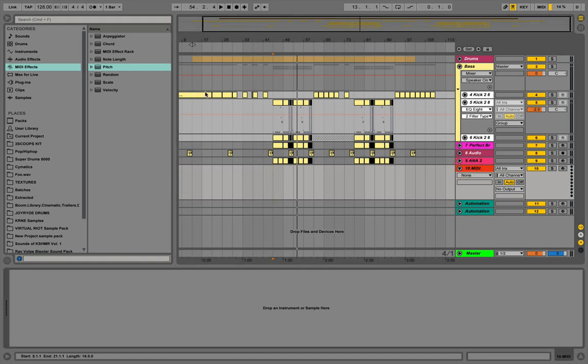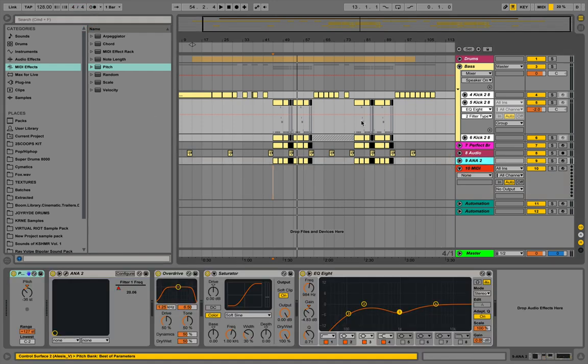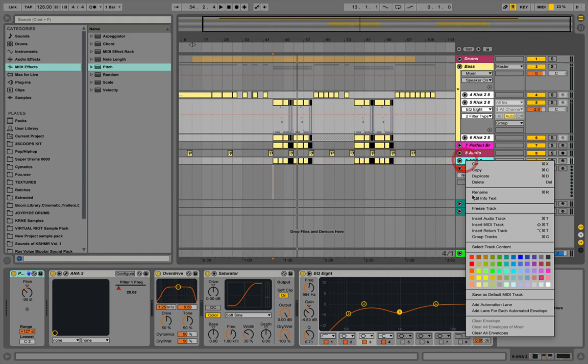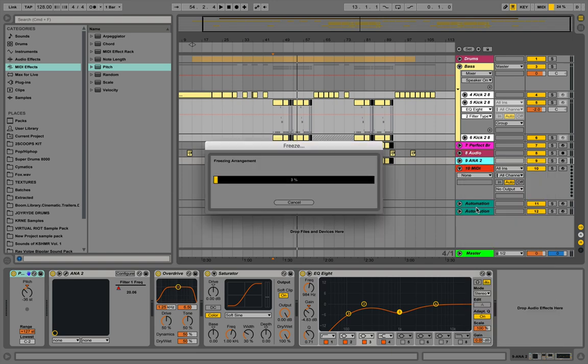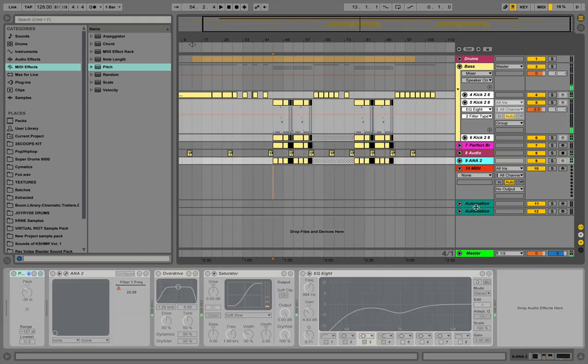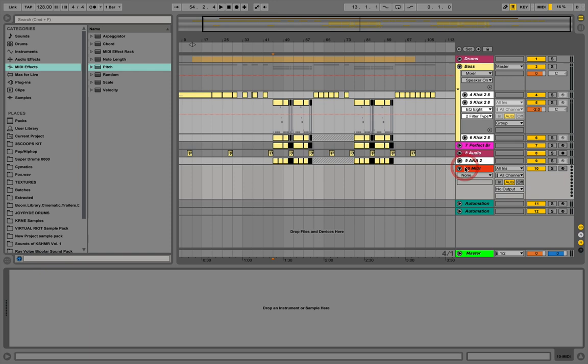So what I'm going to do is start by loading up another instance of Anna 2, and I'm going to start by freezing the first Anna. So just take a second. All right, so I'm going to start by loading up another instance of Anna 2.